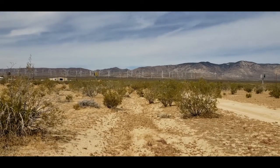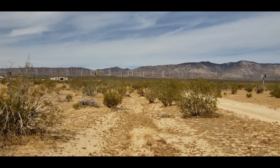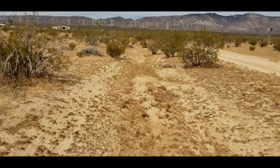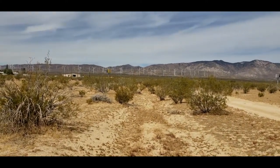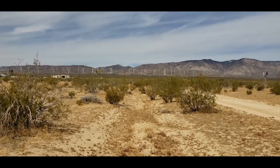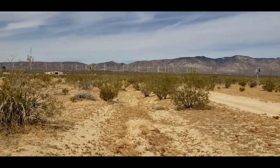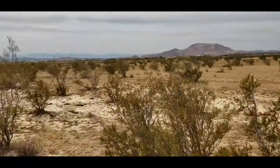Anyway, as soon as the construction of the aqueduct was done, this line was pulled up. And like I said, it doesn't look like much, but it was just graded and track laid on here without ballast. And you've got to figure that 110 years ago, none of these bushes were here. They've had a lot of time to grow. But anyway, this was the connector line.